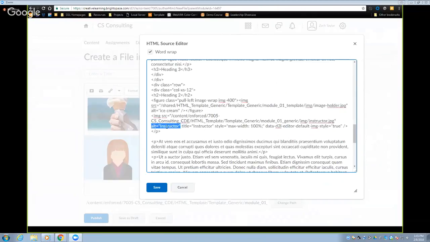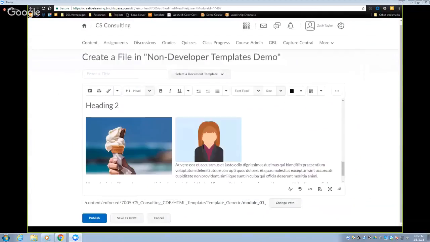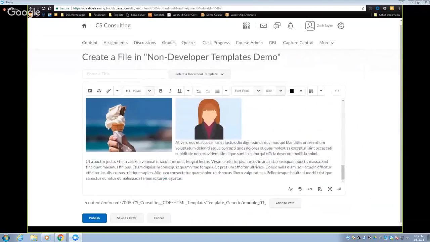This is the alt tag that I specified before, and it also got a title. That title basically is the text that appears when you mouse over that image, which helps certain users. So if I hit save here, because I moved that image in the code up to this section, it's appeared up here. And you'll notice when I mouse over, it'll say instructor.